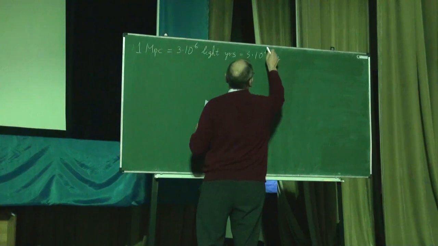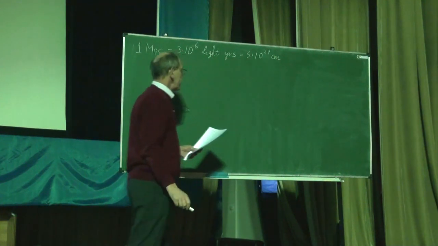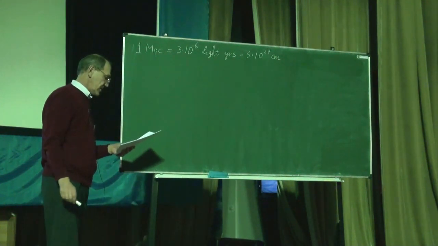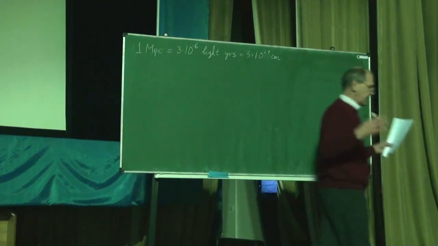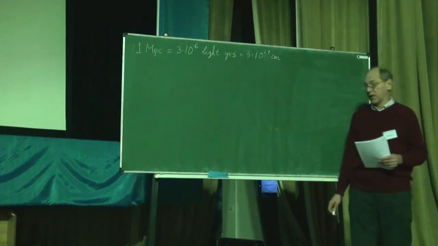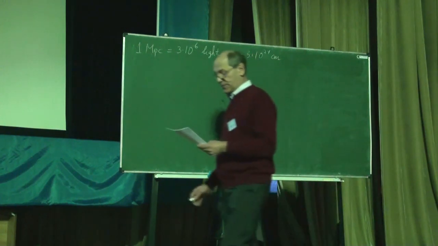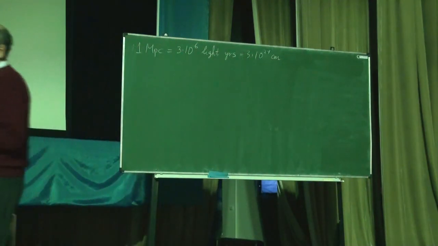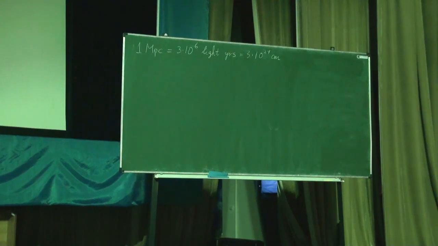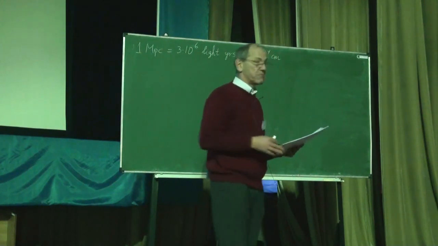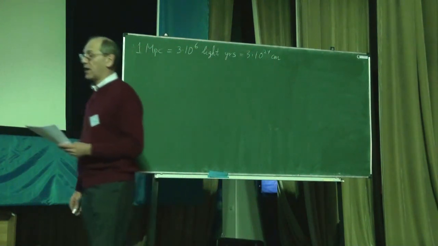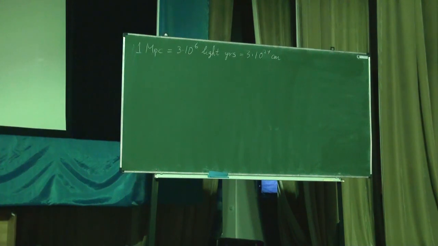That's the scale used in cosmology, and the reason why it is used is that the scale of a few megaparsecs is the size of a cluster of galaxies. So we're talking about megaparsecs or tens of megaparsecs. That's the largest structures that exist in the universe. If you go to 200 megaparsecs and larger, then the universe is homogeneous and isotropic.